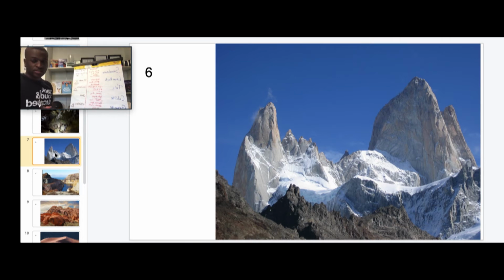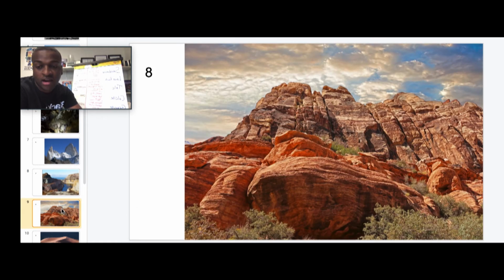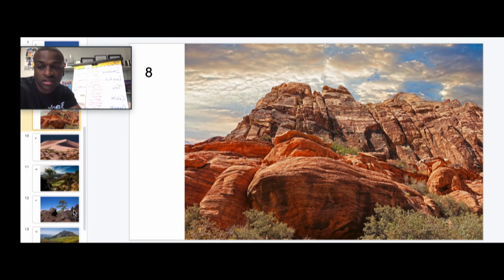Let's take a few more seconds to look at more pictures of different landforms. Here we have cliffs, and this is a combination of granite, talc, and sandstone. See the granite, see the talc, see the sandstone. All of it exists. Our next one is a plateau. This is when rocks become flat at the top. We have sandstone here with some cliffs and the rock formation there.